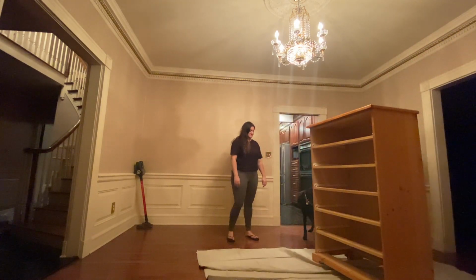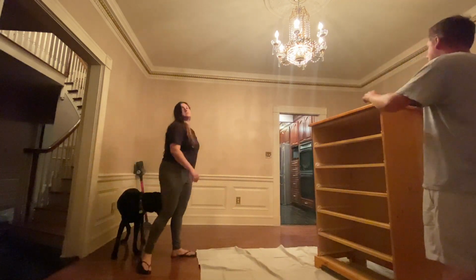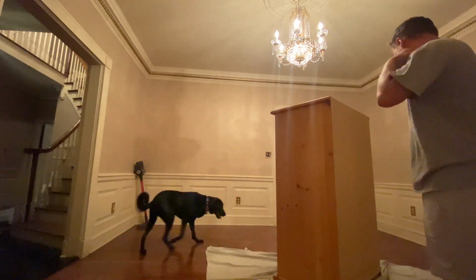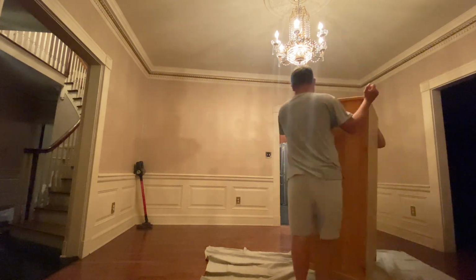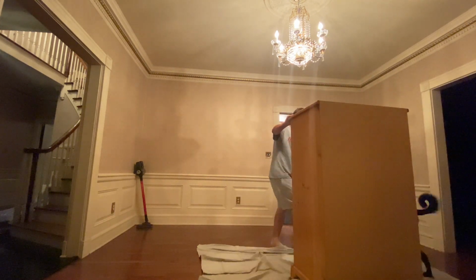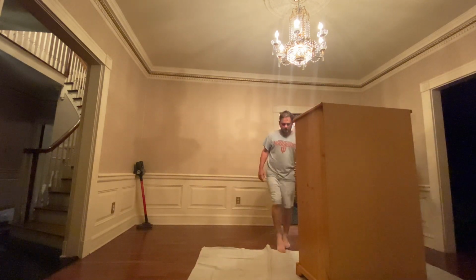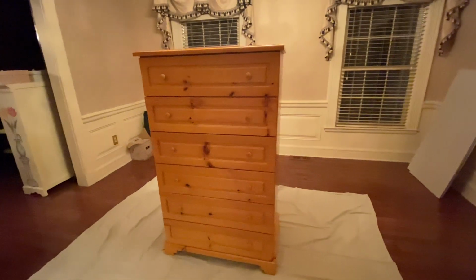So first I laid down the cloth, which did absolutely nothing for sanding, and then Sean helped me put the dresser on top of here, which I really thought was going to help, but it did absolutely nothing. We got sand and dust all over the house, like the entire house was covered in a layer of dust. So then after we figured out that wasn't going to work, we will show you in just a minute.